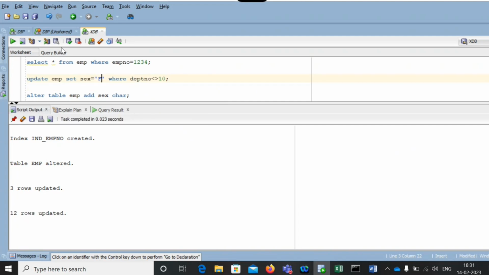Okay, now I created the table and we have these tables.